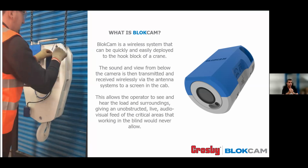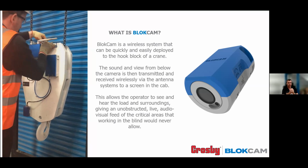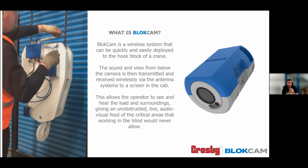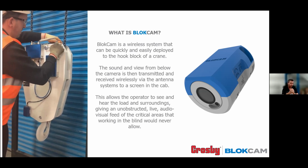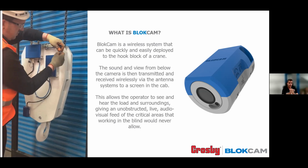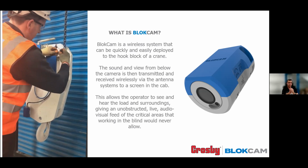You can see here that my colleague is fitting safety lanyards. That's hopefully to appease those of you that are wondering whether this is going to fall off the block. That simply doesn't happen. Each and every item that is magnetically mounted is tethered with a safety lanyard. Even the cables that go from one component to the other have small magnets on them to keep the cables tucked back so they don't protrude or get caught on anything such as rebar, scaffolding, or any other third-party objects.